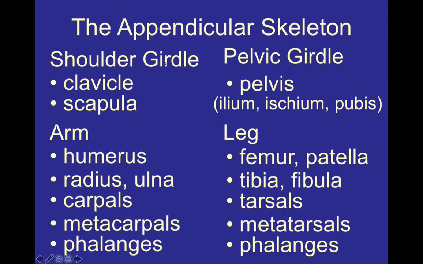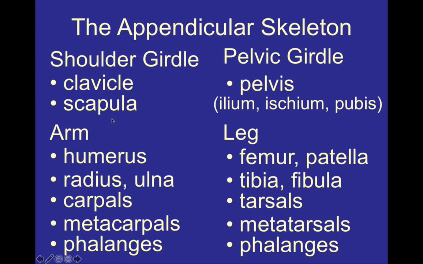The shoulder girdle is made up of two bones, namely the scapula and the clavicle. The scapula can be found on the posterior side of the thorax, and that's where the scapular region gets its name. The clavicle is more often referred to as the collarbone. That's how you've probably colloquially heard it called before, but its scientific name is the clavicle. And just those two bones make up the shoulder girdle.